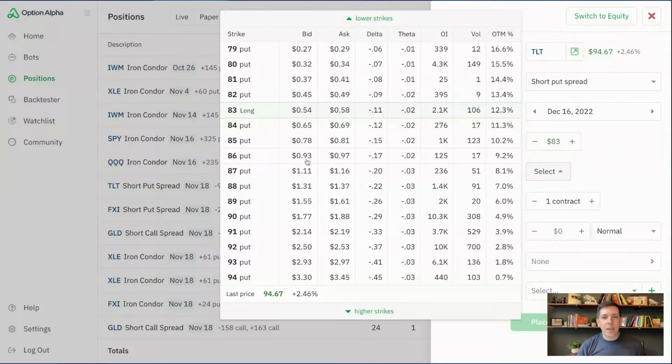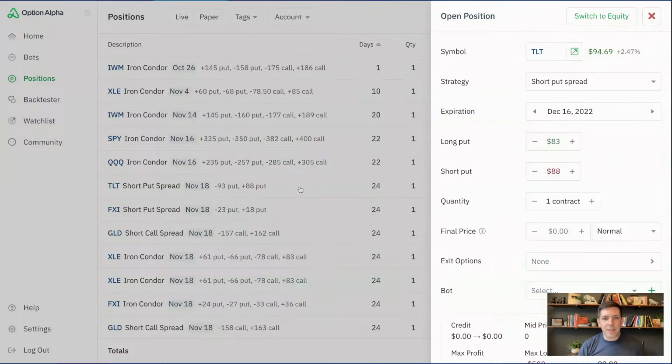That's our long strike. And then for the short strike, we'll do something a little bit closer. You can do these pretty narrow if you want to. I'm going to do mine pretty narrow and just try to take advantage of a good opportunity, something that's far out of the money. So maybe I'll do something like the 88s, and do about a $5 wide spread. That would be okay. We could do the 88s.